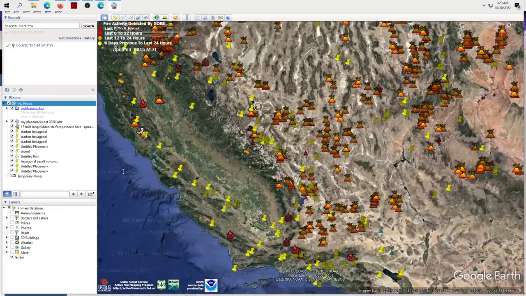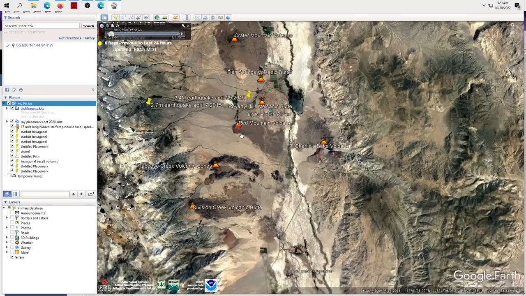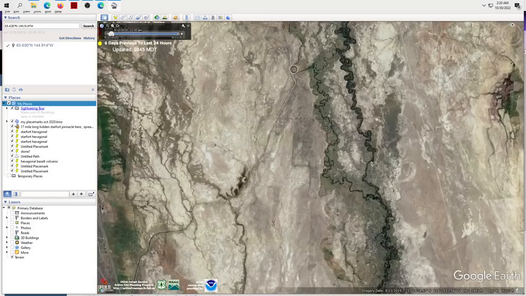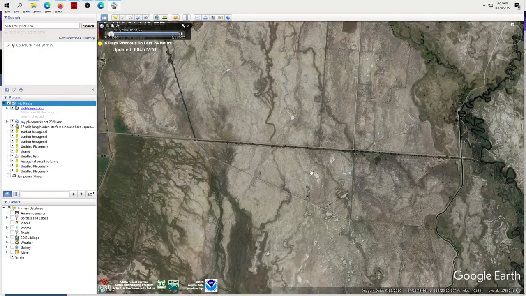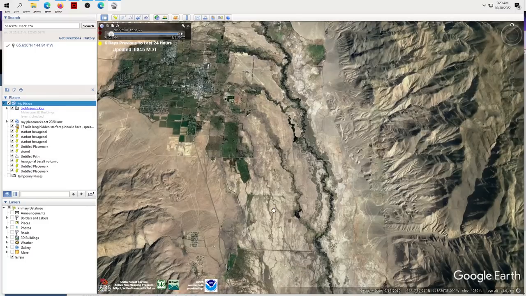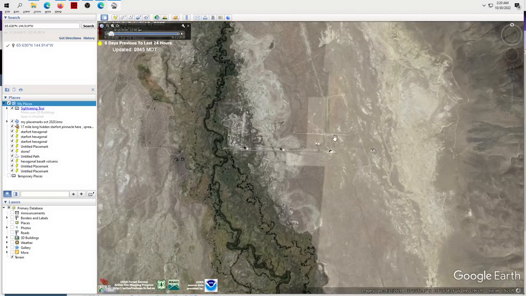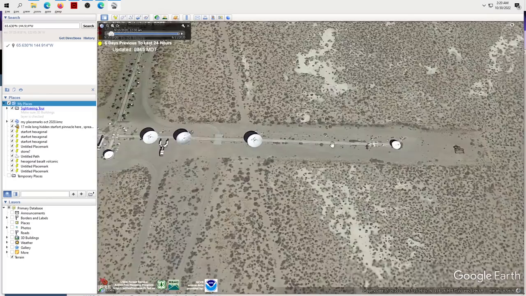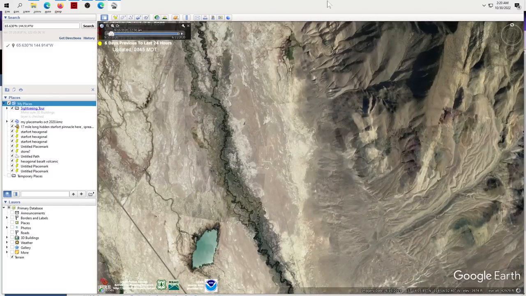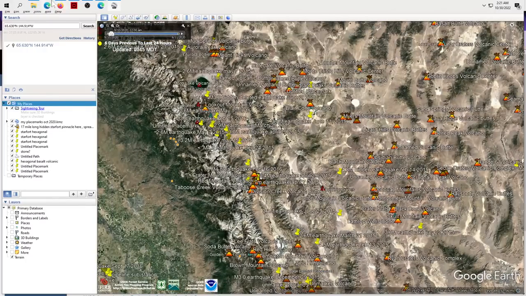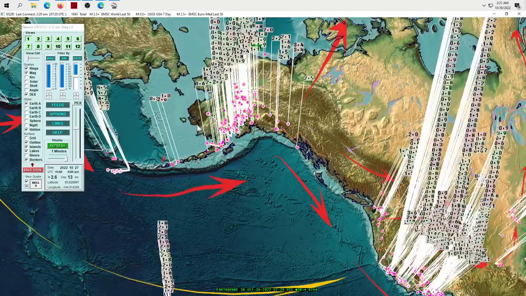They're using two antenna arrays. One is out here in Owens Valley. And let me see if I can find it out here in the deserts. There is a giant antenna array somewhere out here. Well, you know what? I had this problem the last time I looked it up. Here it is. Google does a good job of not really showing it on this. You'd think they would highlight it or something. Anyway, the Owens Valley antenna array is listening at 10 to 100 megahertz. HAARP is pulsing out at 10 megahertz. So they're using this antenna array. Now let me show you. Look at this. This is phenomenal, what I'm about to show you.